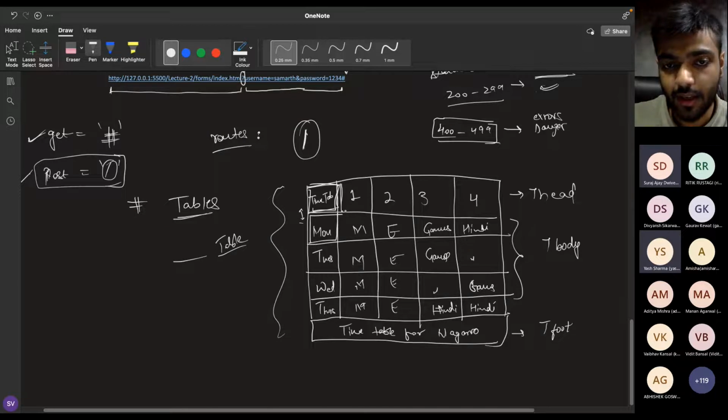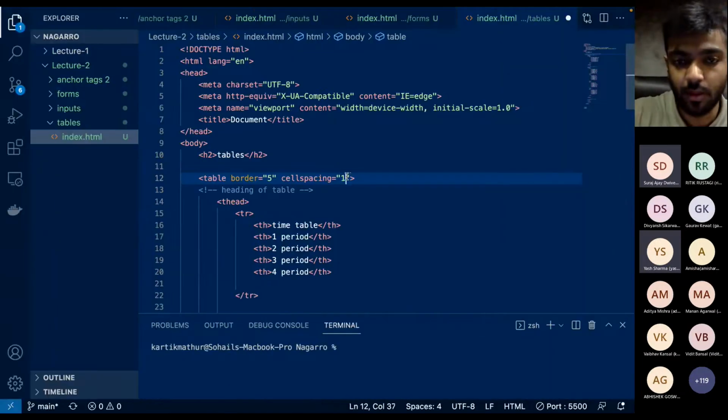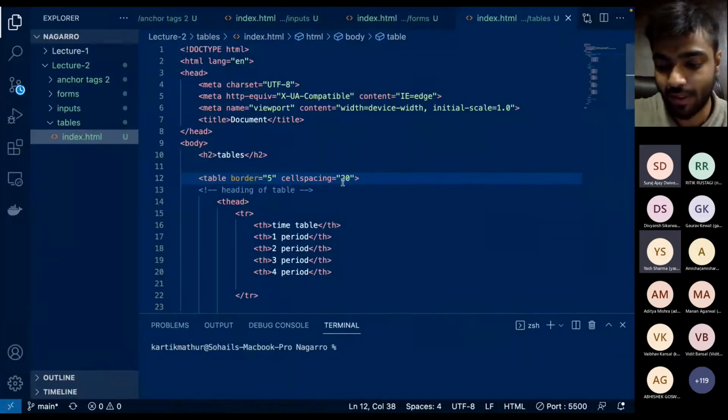This is also my cell. It will be separated from the others with the space which I've allotted. For example, I've allotted 10. So all the sides of it will get a space of the allotted size. Let's assume I'm changing it from 10 to 20. It will be a little more spacious, but I guess 10 was looking a little better. So I'll change the space back.